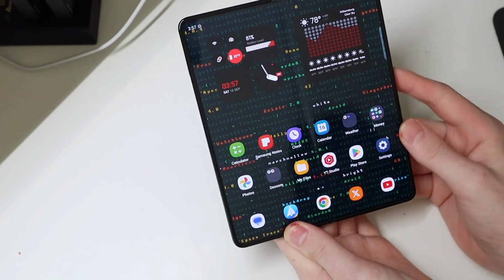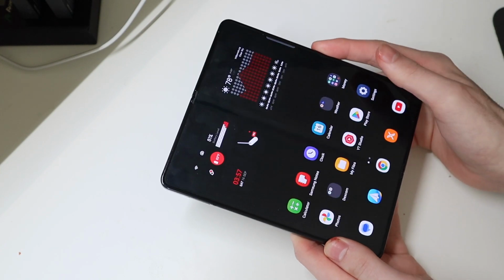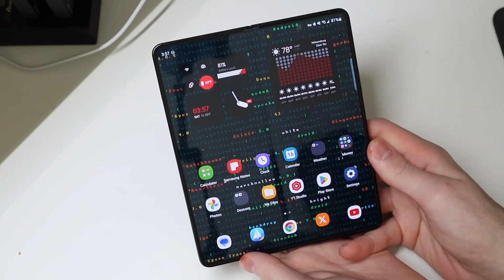So the Whitestone Dome screen protectors by no means are bad. They are great screen protectors. As you can see here, it has been holding up great. You just have to take your time and install it properly.